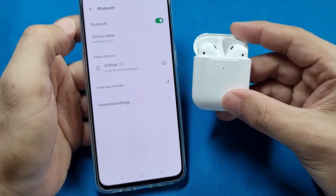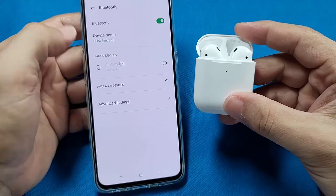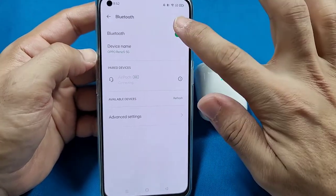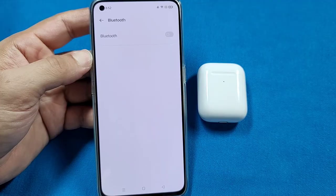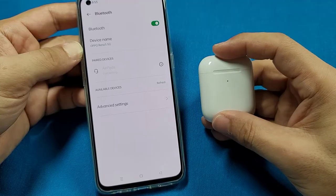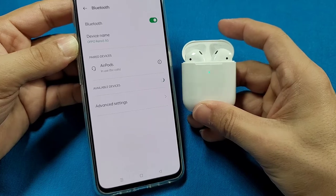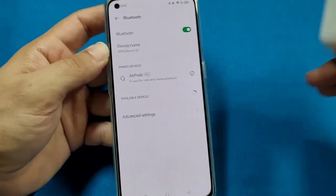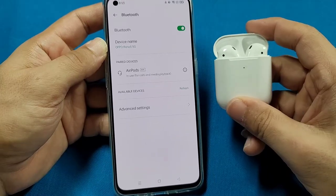As you can see, there are some difficulties with the AirPods trying to connect. If this happens, just go ahead and repeat the process again, or simply turn off and on the Bluetooth settings and re-enter the AirPods into pairing mode once again so that you can get them to show up and connect. To know that it's fully connected, make sure that it says 'in use for calls and media' — not just calls or just media only. That means it's fully connected and ready to use.